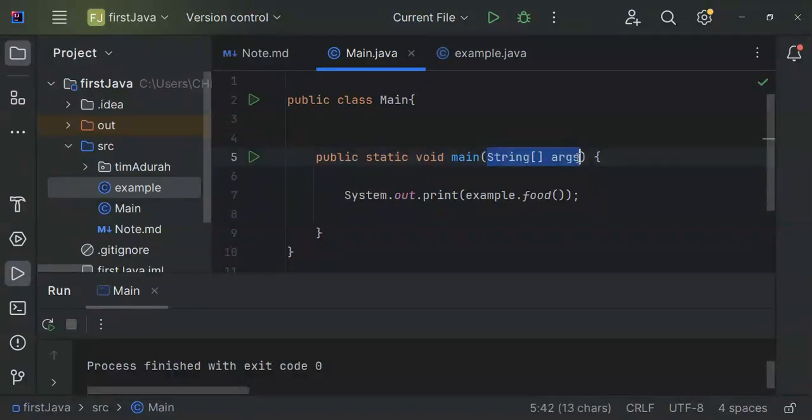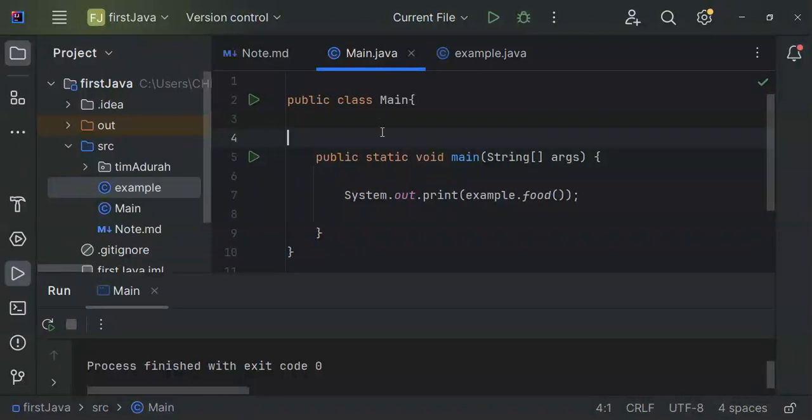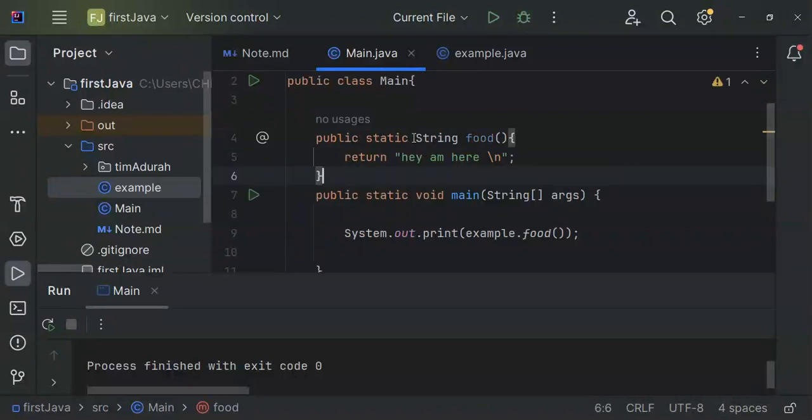Why are they here? Let me show you the example. Let me return to our food here. So let's continue with our food as a sample because I think this one will be very easy to understand.